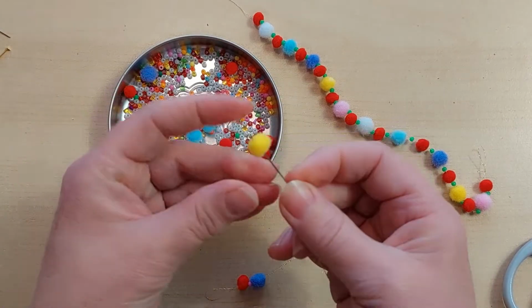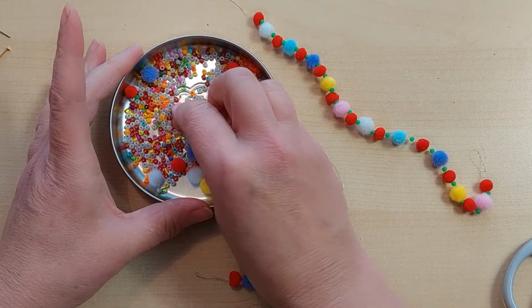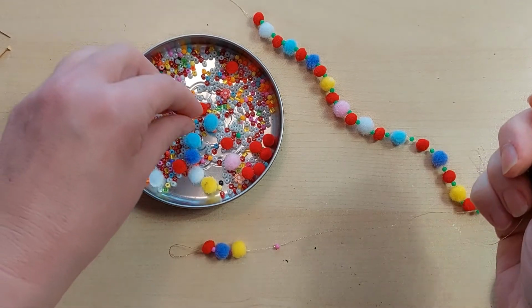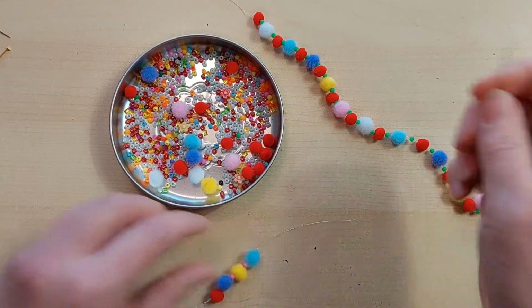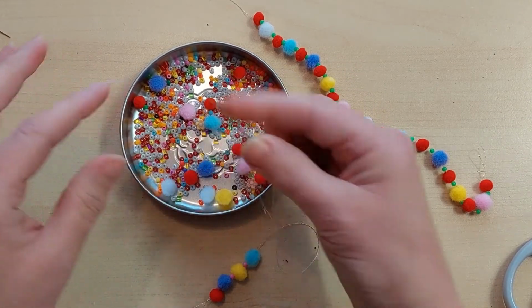They do have a tendency to stick to each other as well, so you do have to have a bit of a play with them. And another pink one. I think I'm going to have enough pink ones now. Perhaps variegated would have been a better idea. I'm going to go for a blue. I'm just going to do 1 set. And another pink. Is there another pink? Actually, I think there's quite a few pink ones in here, so we might be all right.